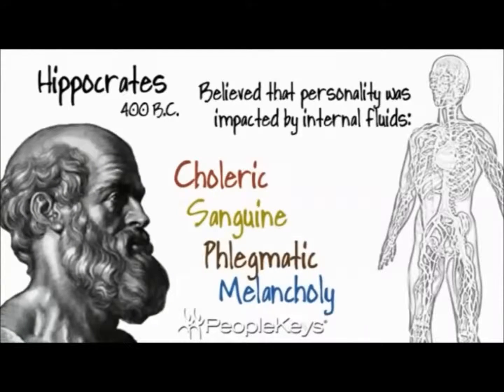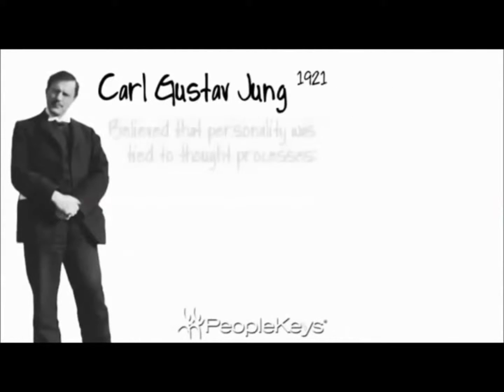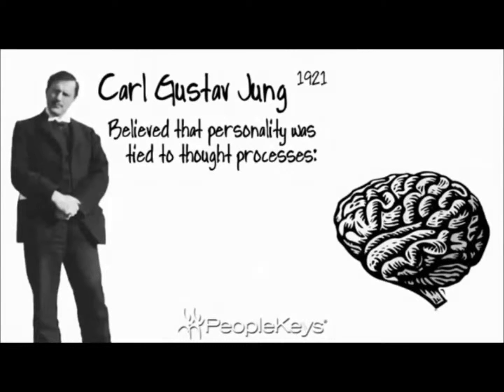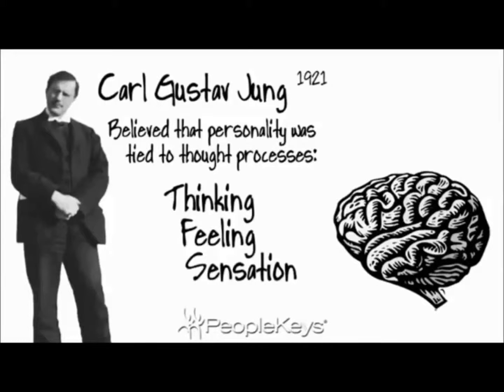And it wasn't until Carl Jung in about 1921 said, okay, you know what, let's move this. Let's make this a little bit more cerebral. There are people who are thinking, feeling, who sense, and who use their intuition. So we're starting now to understand it's a thought process. Now it's a behavioral process.